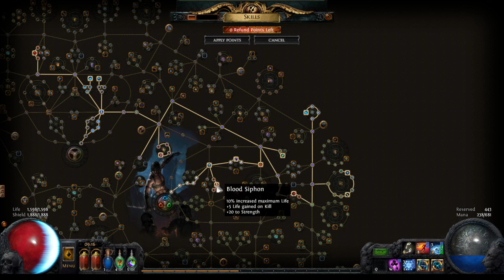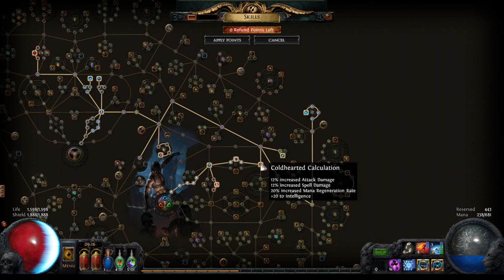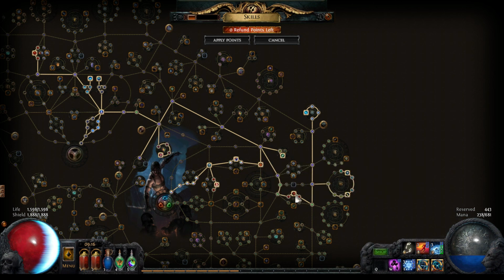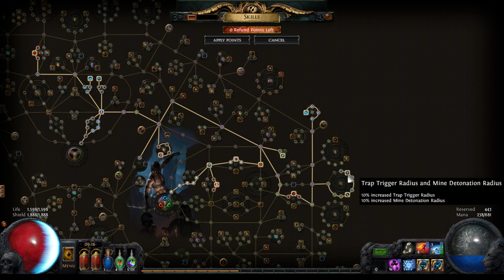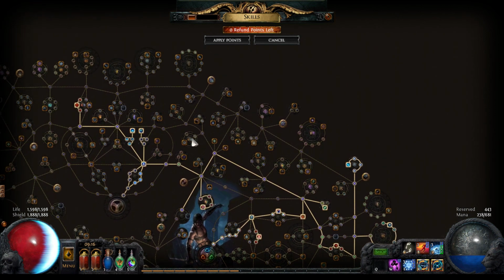Well, anyways, I went through and grabbed Blood Siphon, so I've got the 5 life gain on kill, maximum life. I've got Elemental Focus, I've got Coholder Calculation, which is really good, 12% increased damage, 20 intelligence, and 20% increased mana regeneration. Saboteur, so I can throw the additional trap. I grabbed the life over here, and then I grabbed all these trap nodes. I'll eventually grab this one as well, and then I want to grab this life here, definitely.